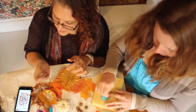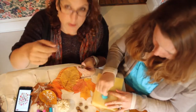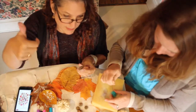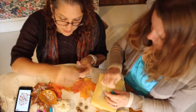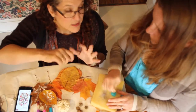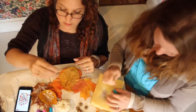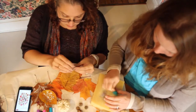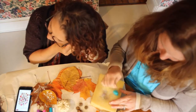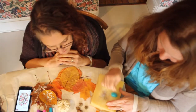The hardest part about the earrings was getting the hole through the top. I think if you had a diamond drill or some kind of drill that wouldn't crack the acorn and was very small diameter, that would be a whole lot easier to just zoom through. I used a round file and just kind of screwed it until it went through, and it took probably 20 minutes per cap. So it takes a while. And then I was afraid I was going to break them. This one cracked a little bit, but it's still okay. I think if you drill slowly, it tends to go a little bit better. You can't drill fast because then it will crack.